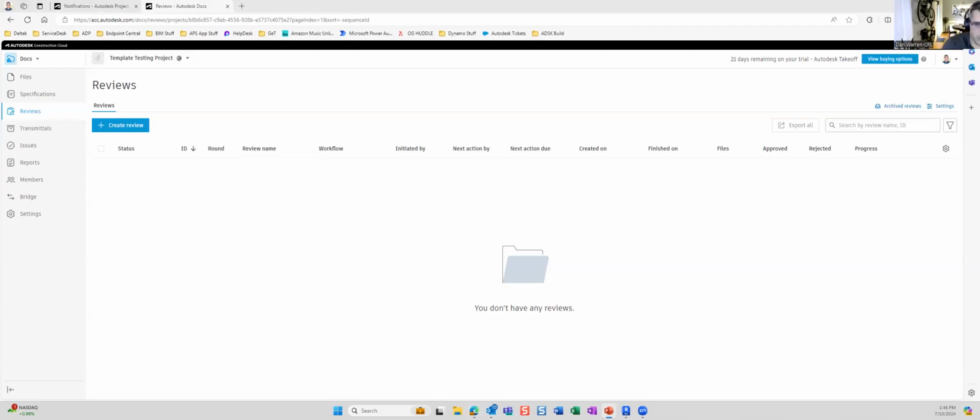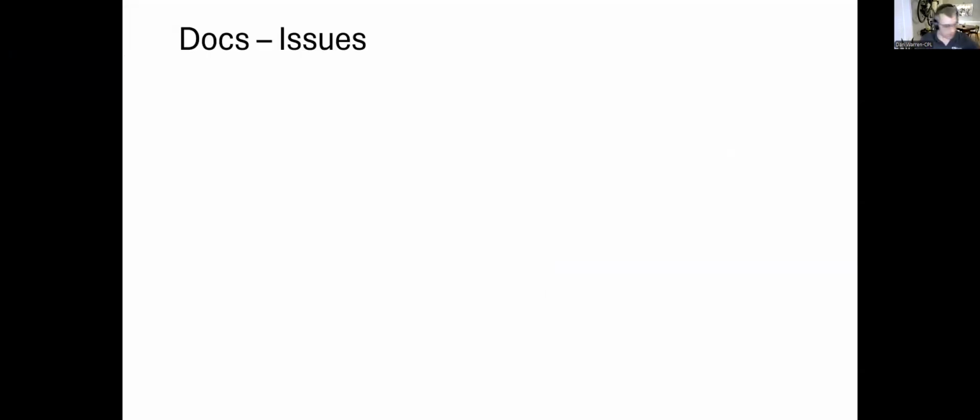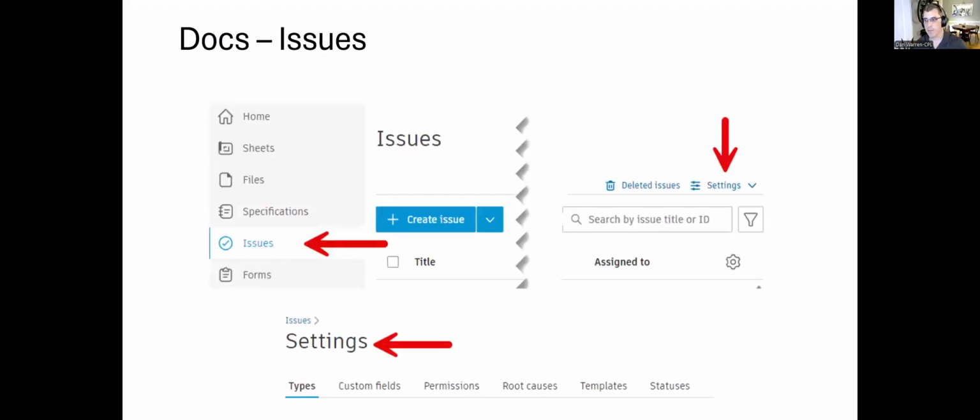So I am going to go into issues now. Issues is one of the most powerful tools in Autodesk Construction Cloud. Because I'm guilty of it too, I write things down on paper, but I can't report on paper. My project manager can't see what's going on in my notebook. But if I use issues, everything in issues reports upward. So you can see what issues you have on all your projects, and so can your project manager.